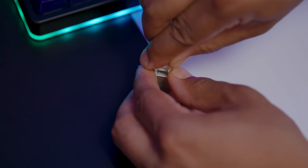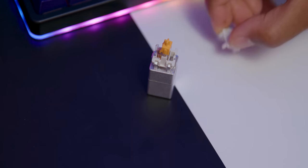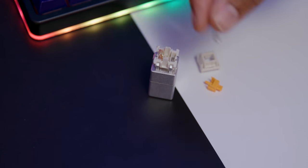The Glorious Pandas are going to be great for people that don't want to lube, as they are easily a top tier tactile switch stock. And the Holy Pandas are good, but need a little bit of love in the form of lube to unlock their full potential. I would put the Glorious Pandas over the Zelio switches, yes I said it, especially for the price.